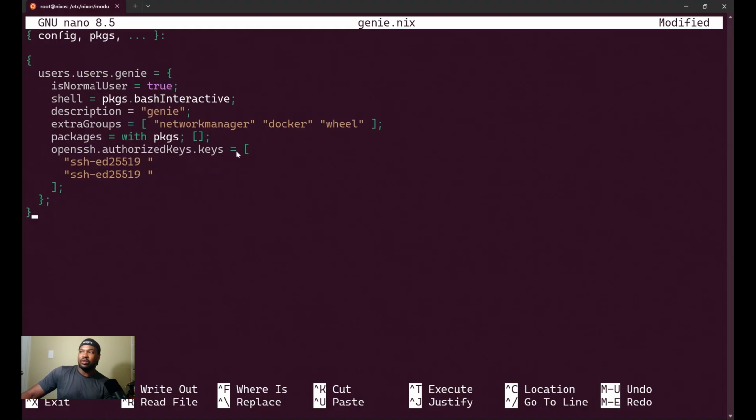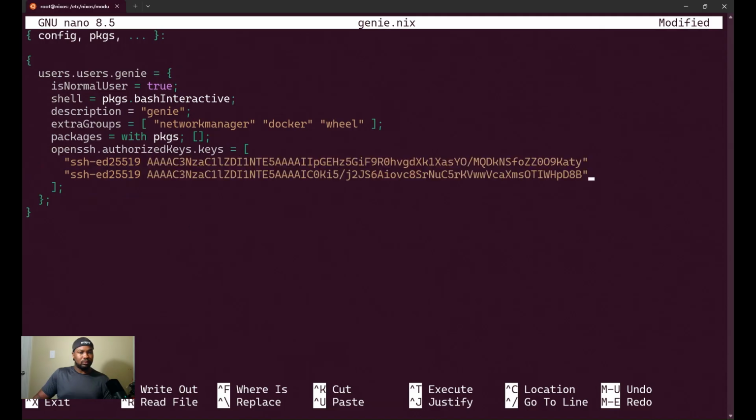This is essential for any homelab setup where I want to quickly SSH into machines without typing my credentials every time. And I'm just going to put those right there. You can also install packages scoped to this user by adding them within the package list. For now, I'm just leaving it empty, but you could toss in tools like Git or Neovim.